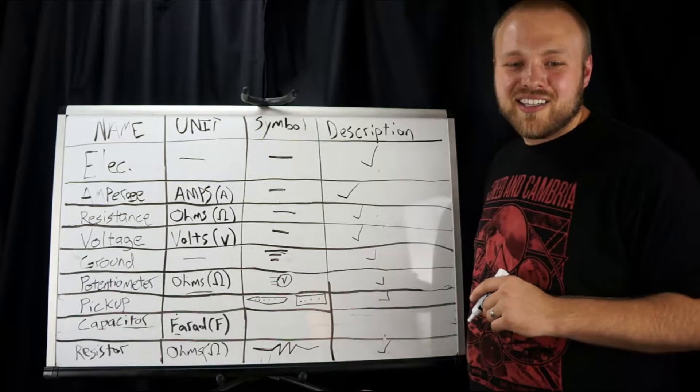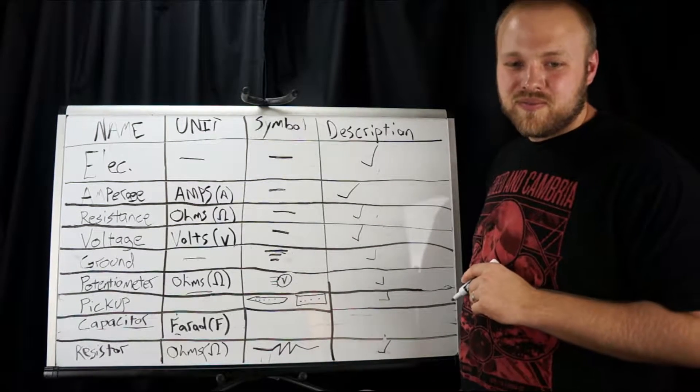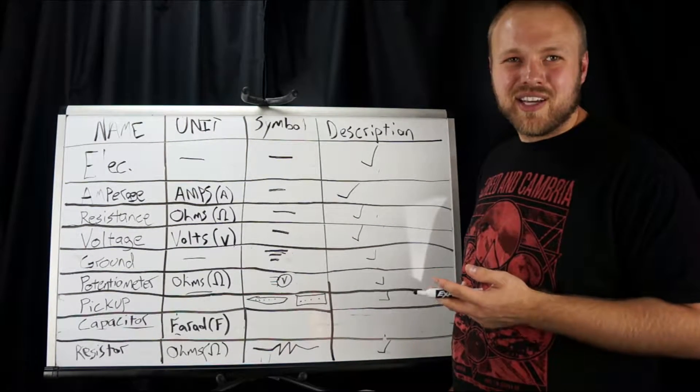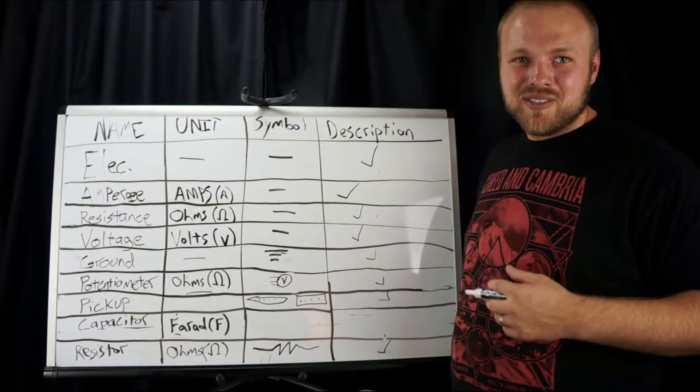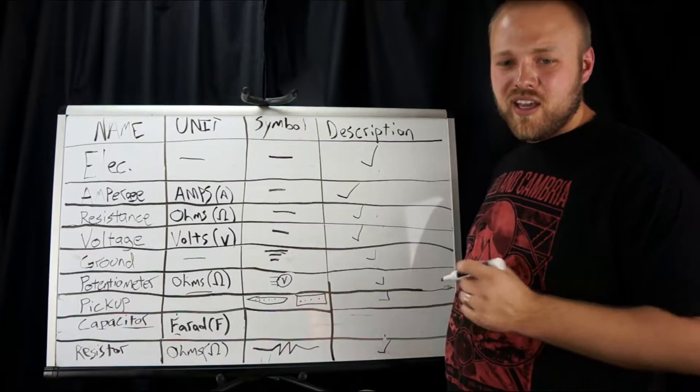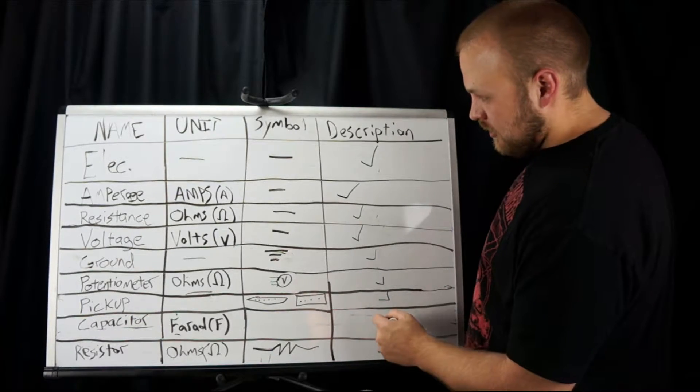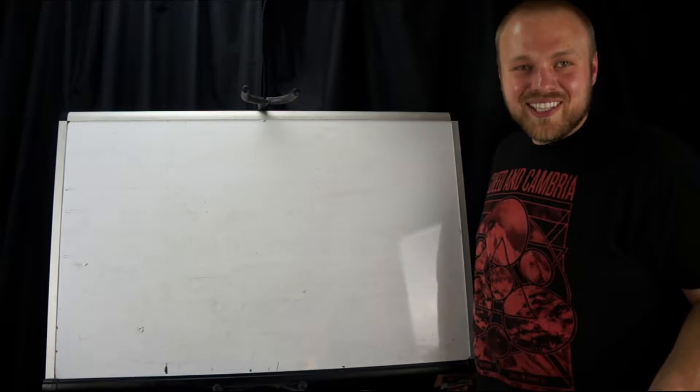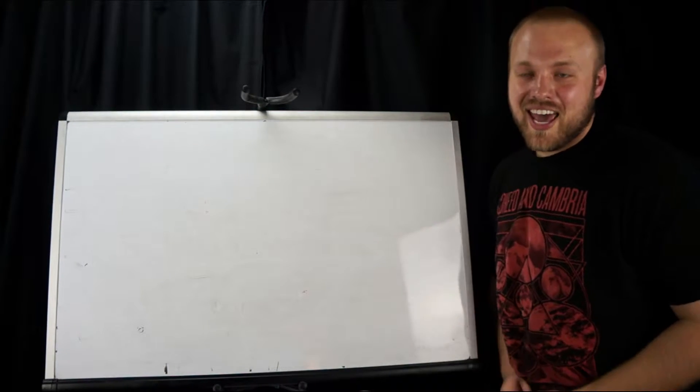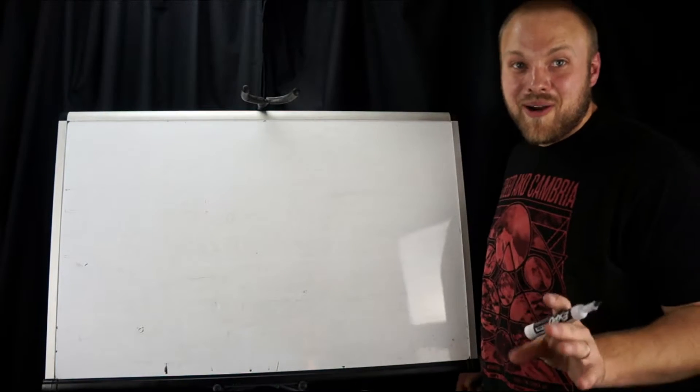Inductors resist the flow. But they're different than resistors. Did I say inductors? I meant insulators. Insulators resist flow. And things like air and rubber are insulators. I forgot we were gonna talk about that water analogy one more time. So let's talk that and then we'll get into the diagram.